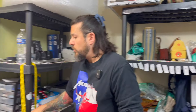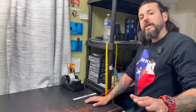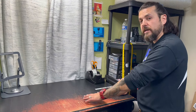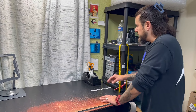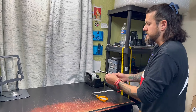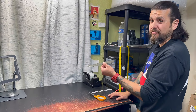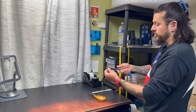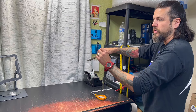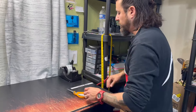Now we got to set up our station. First of all it's got to be clean before we even start shooting — I already sprayed it down and cleaned it so nothing gets dirty. You don't want to dirty your product. Second, make sure you have things like scissors, and this pointer I got at an estate sale for a quarter. When I'm shooting and I want to point at a stain or a tear, I just use this. We also have pens and a couple of other items.